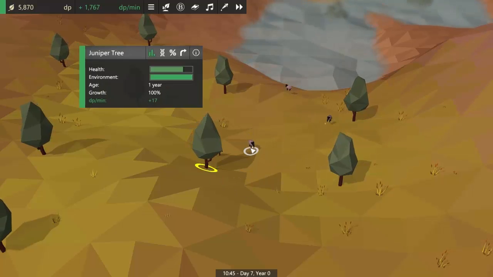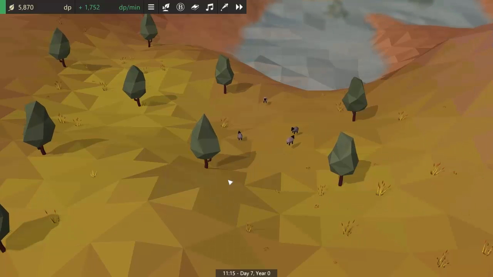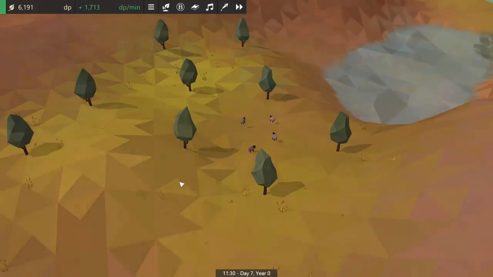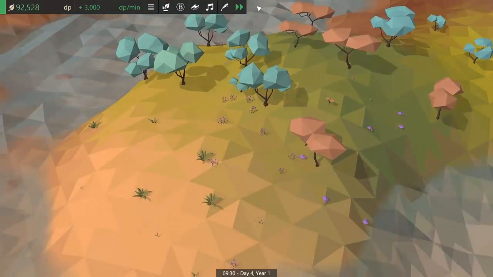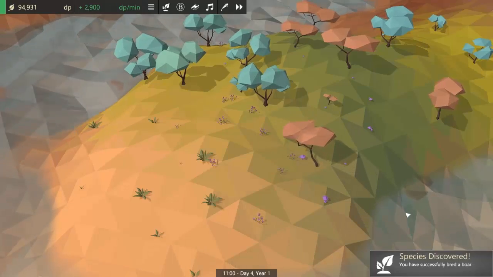And you need some forest trees because the sheep like to have trees around. But as I've mentioned, for many of the other species, this will be much more challenging depending on their breeding and living requirements. So you can then go and work on something else, and after a while, a wild boar will finally be bred, and you'll be notified about that.